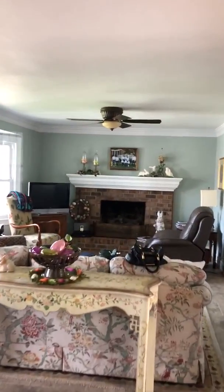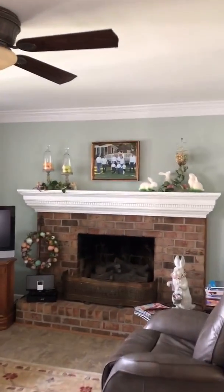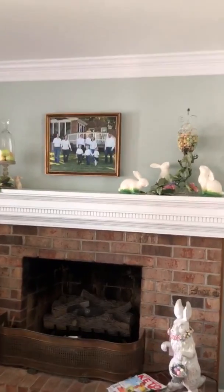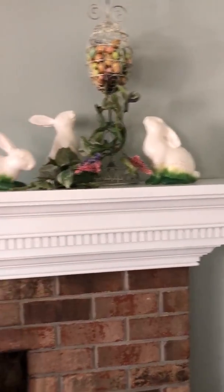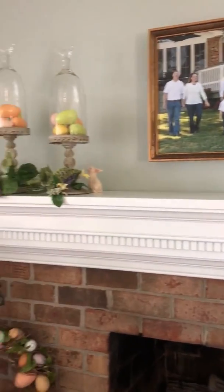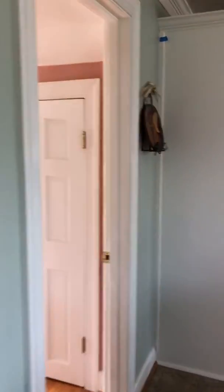The mantle did get painted, and they ended up having to paint it twice because the first time the paint was starved. They sprayed it, and you could still see the bare wood in lots of areas. So they repainted it, and then of course they had to put the clear coat over it when they got done painting it and go over it with a UV light. A couple of times they weren't going to take any action, but they finally did. But that's a whole different story, and I've got notes that describe work quality and finished product.